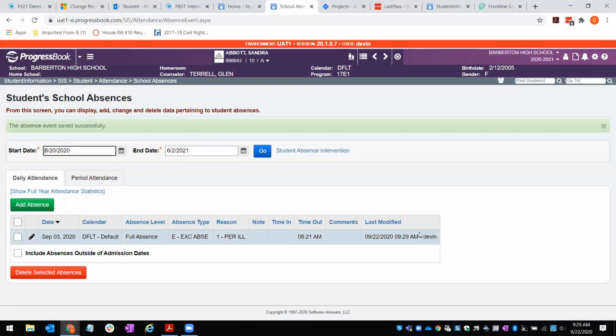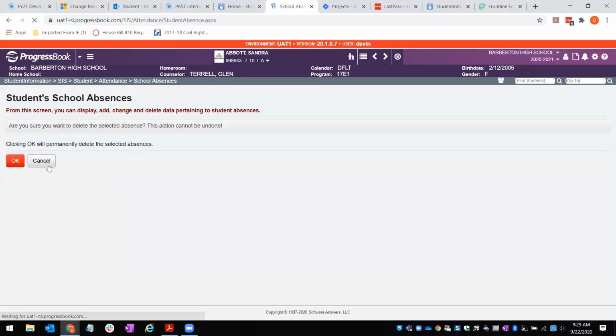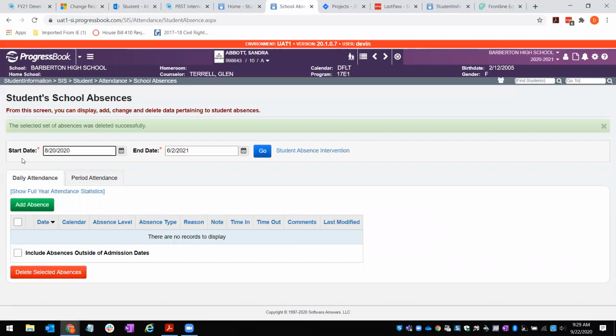You can see that last modified was updated, and it still shows myself as the user. Again, if I select delete here, there is no record of that. This entire line will be completely gone. And Laura cannot find those in the database either, so be very careful when entering absences for, or deleting absences for a student.